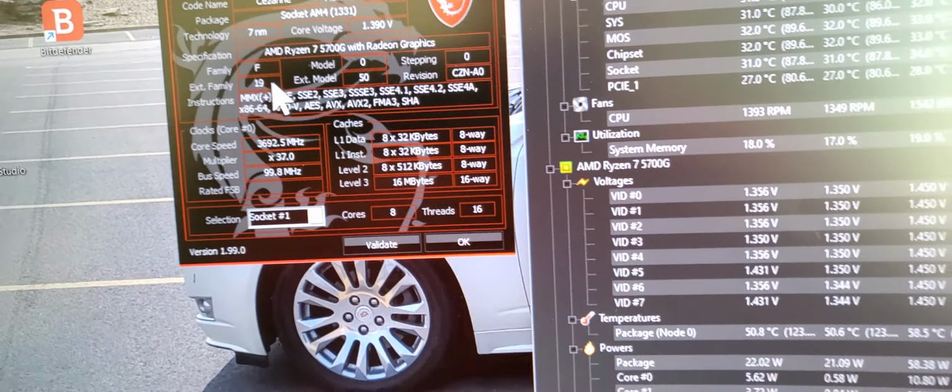And an 8-way, 8 times 32 kilobytes. And here's the core speed of the, what is that, the core clock of the RAM? No, that's the processor. So I don't think it's overclocked. I have to check my graphics card information because it might be. Here's some information of the graphics card that I'm using. Okay, the Radeon RX 6600 is what I actually have in there.